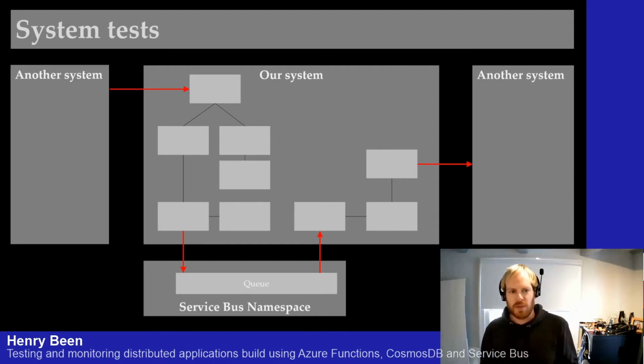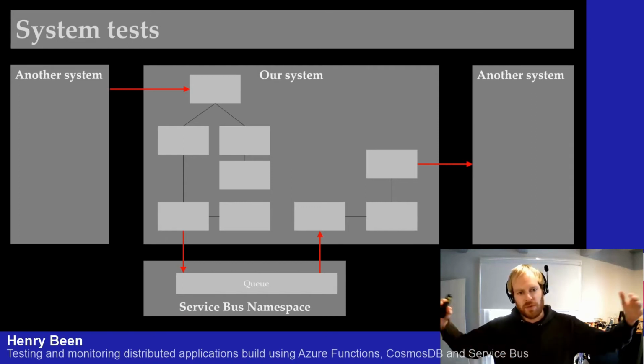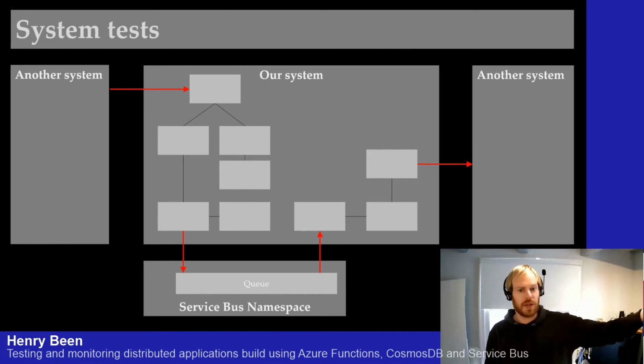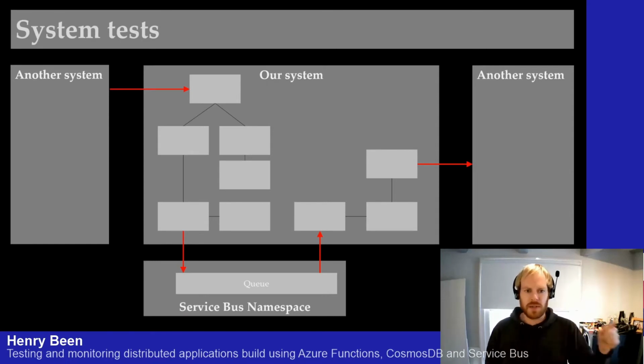Now, what I want to do with a system test is I want to have a testing scope that is as wide as possible. I really want to start outside my system, and I really want to end outside of my system. But actually, when you take that requirement into mind, there are two flows. One starts in another system on the left and ends in the service bus queue, which is outside of my system. And the other one starts in the queue and ends in the other system. So actually, I think there are two cases for a system test here in this architecture.